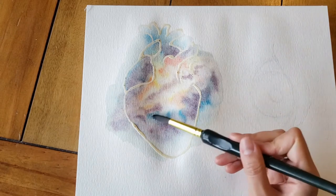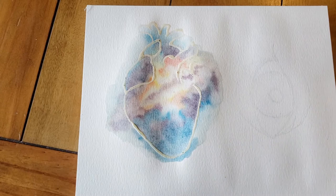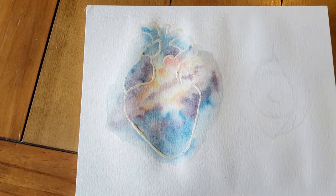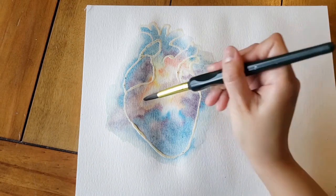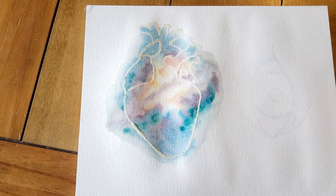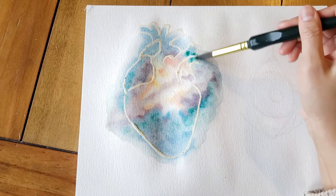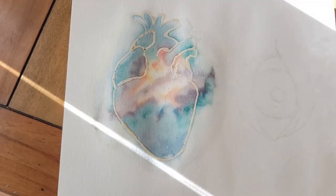As I'm painting with the watercolors I'm letting each layer dry before I go in with another color. Especially with the complementary colors — I started off with the yellows and the pinks in the middle and then I let that dry completely before putting down the blue so that they wouldn't blend too much. Or at least I could control the blending by then going over with some clean water on my brush and blending out edges.